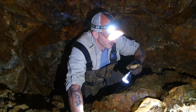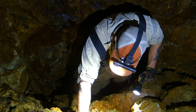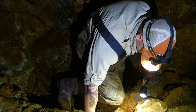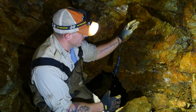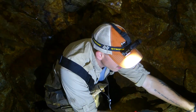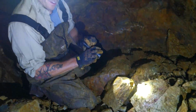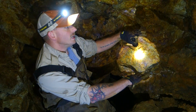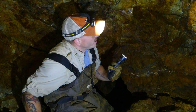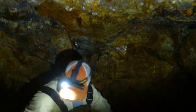You can see the really old timber sets. Oh, really? They're mostly rotten, but you can still see them, that's cool. They're still sitting there, but yeah, it's just the back, those layers of clay about that thick just have delaminated one after another, stacked up and layered, pancaked. Technically it keeps going, but you've got about that much space, so you don't really want to touch any of this. Yeah. All right.